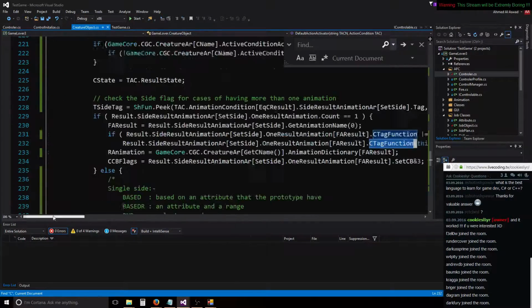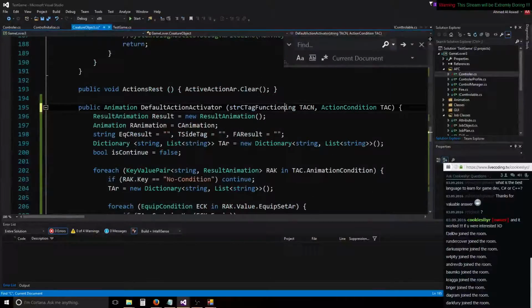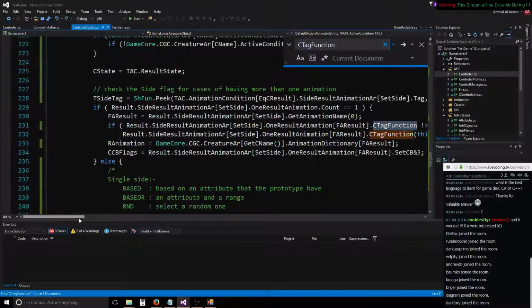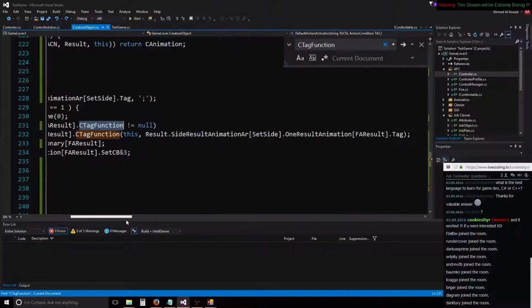So instead of doing that, we need to send the second part. We need to pass the stupid thing.